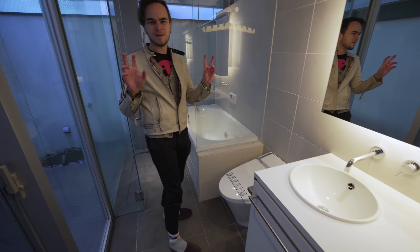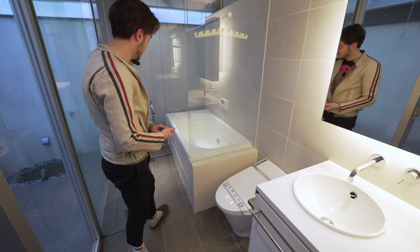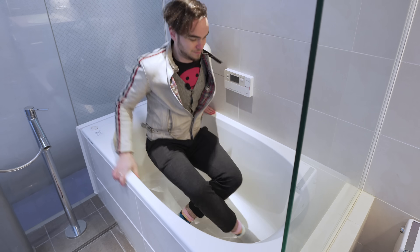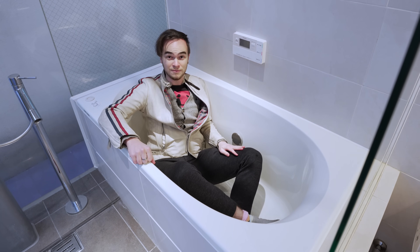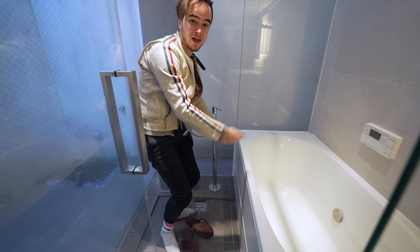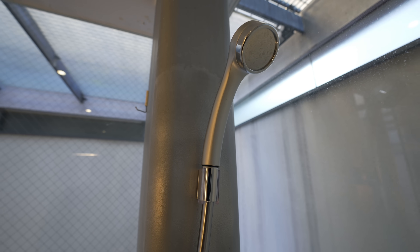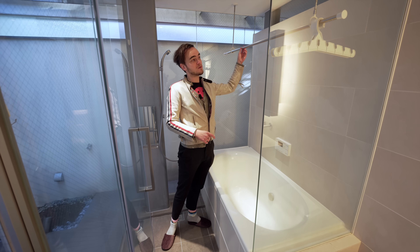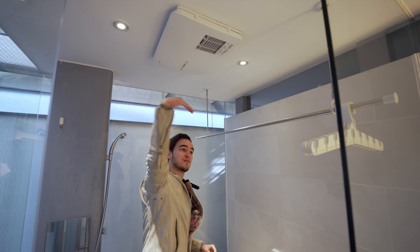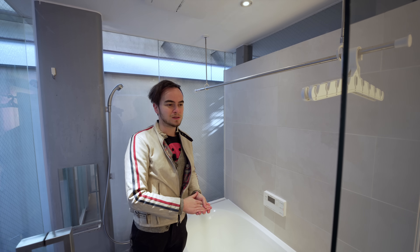This is kind of a Western-style bath versus a Japanese-style bath, in that the toilet is more or less in the same room as the shower and the bath. Coming into the shower area, we have a very nice deep bath. While you're in here, you can also do the Japanese way of bathing — take a bucket, fill it, and dump it on yourself. That is the old-school way before showers made their way to Japan. One cool feature: there's a pole hanging in the bath, and right above it is a heater that directs air toward it so you can put your clothes there and use the entire bathroom as a dryer. It's more and more common in Japan, but still really cool to have.